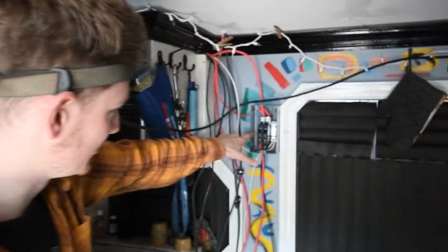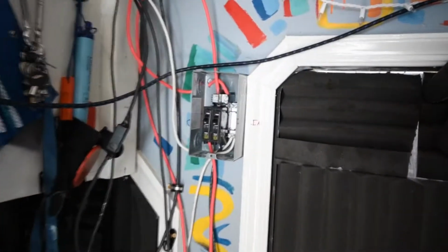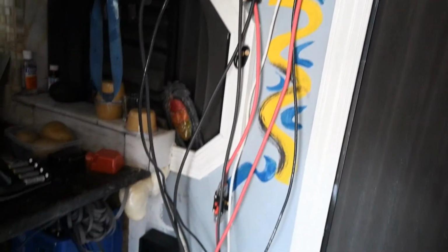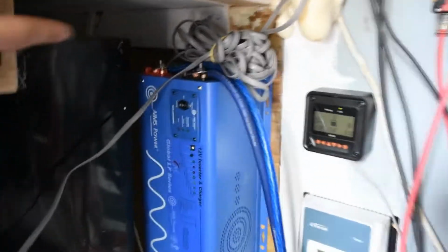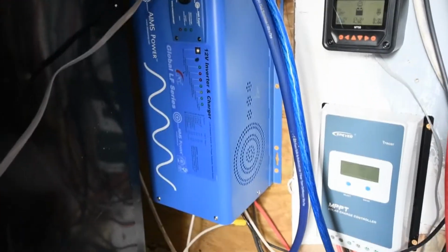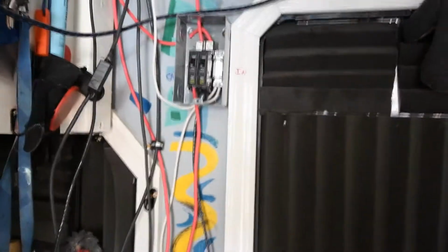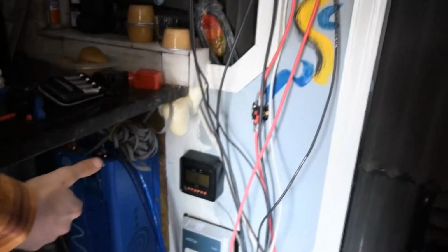Alright, so what we have here is my setup. This right here is my sub panel. We'll start here because this is what I would say was the most complicated part on my end, because wiring the AC and everything was a bit tricky to wrap my mind around. But here's how it works. Basically, this sub panel controls everything that goes to my inverter. My inverter is what carries my power from my battery to my whole system. So if I go to my sub panel and say I want power to go from my batteries through to my inverter, to basically everything that powers my trailer, I want power to come out of my inverter.